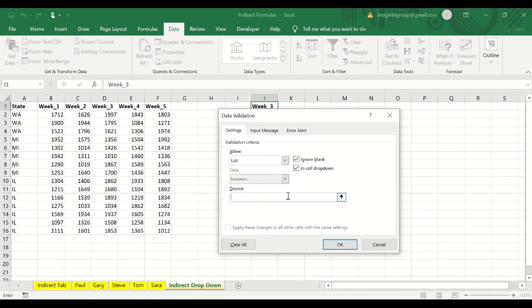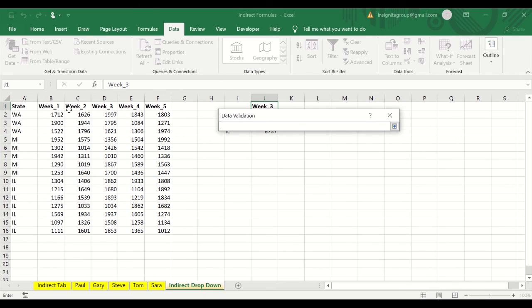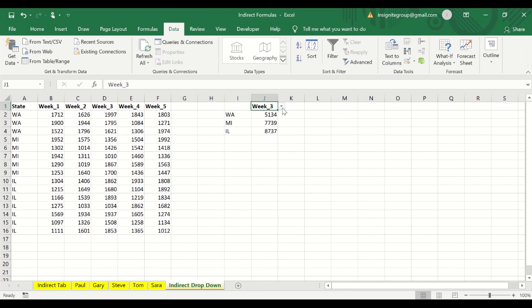So I'm going to hit list, and then the other important piece of this is to actually select my source. So I'm going to click this button here, and I'm going to drag this across the top. By doing this, I'm saying that in my dropdown, it's only going to allow me to make selections that are in this range. And I'm going to hit OK. And now I have a little drop-down box, and it gives me all of my selections for the weeks that I would want. So I could click week 1, or 4 or 5, whatever I'd like to do. But again, even now, it's not dynamically selecting the way we would like it to be working.